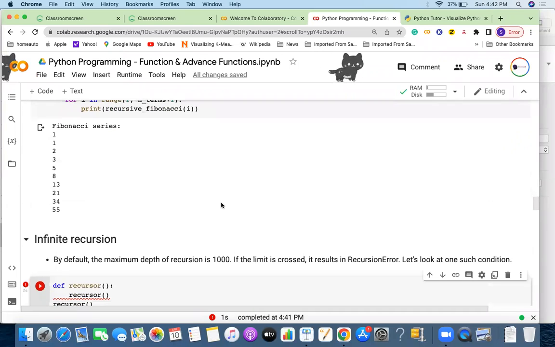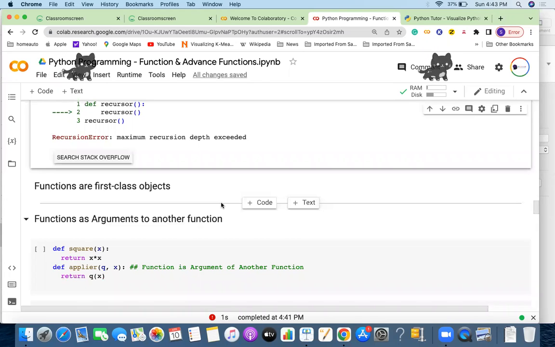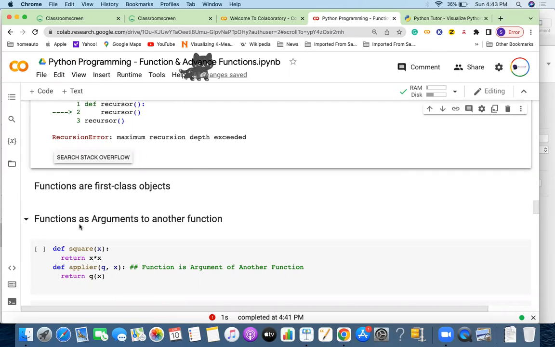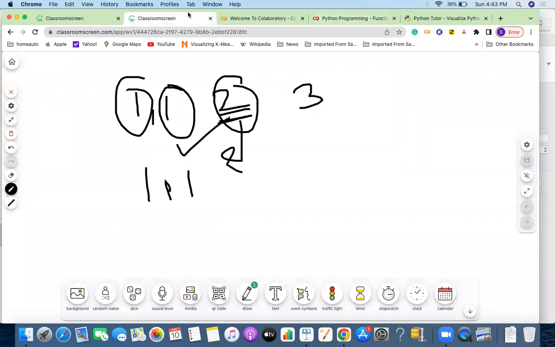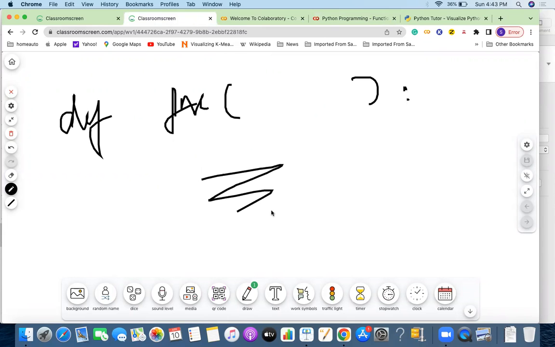If you don't have a question, then we'll move on to the next advanced characteristics of functions. Let us see functions as an argument to another function. So far, whenever we define a function, how will it be? There will be def and the function name, and then arguments, then a colon, and then the body will be written. This is how it will be.